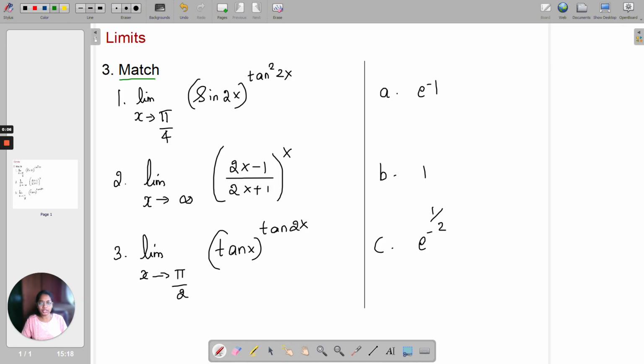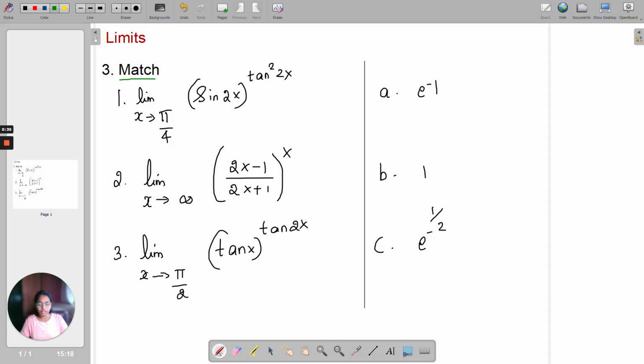So in the previous lectures on limits, we studied the concept of limits. Yes, and then we solved some JEE Mains problems. Correct? So in the previous video, we solved JEE Advanced problems, right? So this is a continuation of that video. Here we are solving the third question. In this third question, they are asking us to match the limit values from the LHS to RHS.